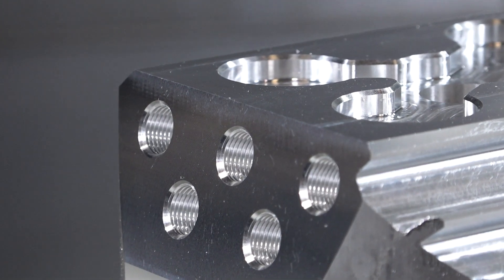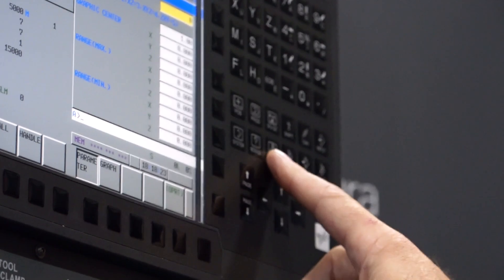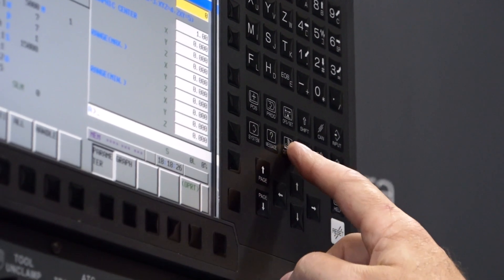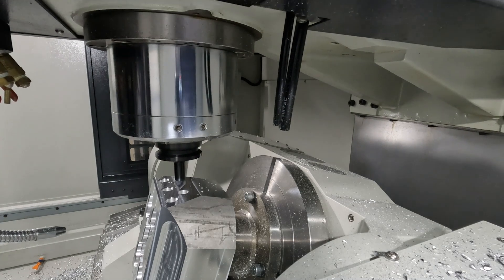So if I was going out to buy a three-axis machine or a full five-axis machine, why would I buy a four plus one instead? Well, the answer is it's really an affordable version. A full five-axis would invariably mean a more expensive type of controller, like a FANUC 31i or a high-end control — so more cost. But the biggest thing is that very few people actually need full five-axis. What most customers want to do is pick up a part, clamp it once, and machine as many faces in one clamping.